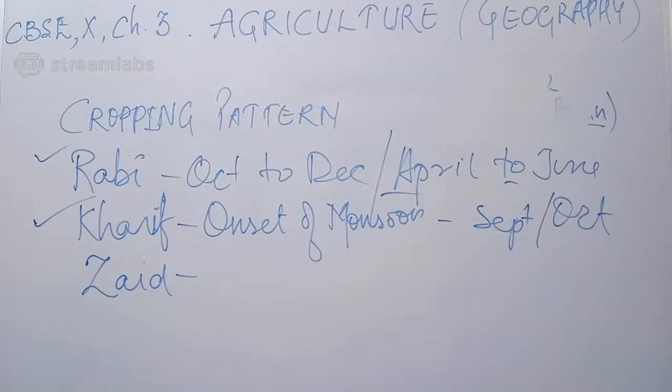Second point, important rice growing areas. Where is the crop grown more? Where is rice grown the most? Assam. Most important areas. Important rice growing areas are Assam, West Bengal and coastal regions of Odisha, Tamil Nadu, Maharashtra, Kerala, etc. It is grown a lot in all these places. In Assam, West Bengal and Odisha, 3 crops of paddy are grown in a year. 3 paddy crops are sown. They are Aus, Aman and Boro.